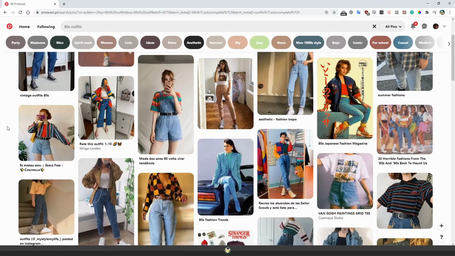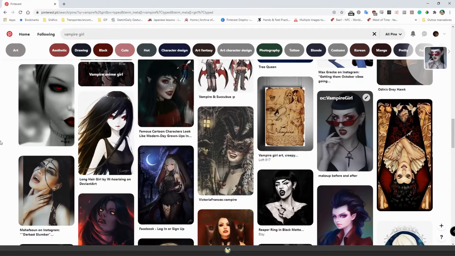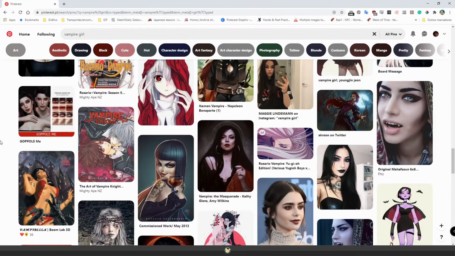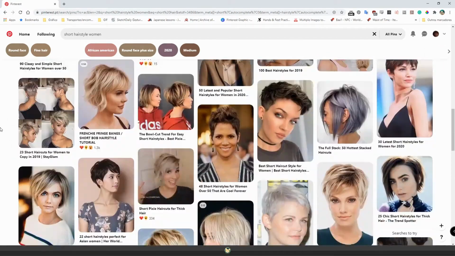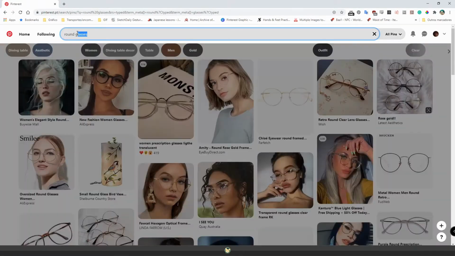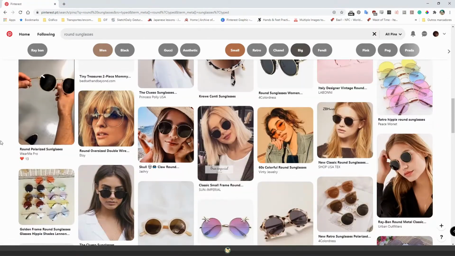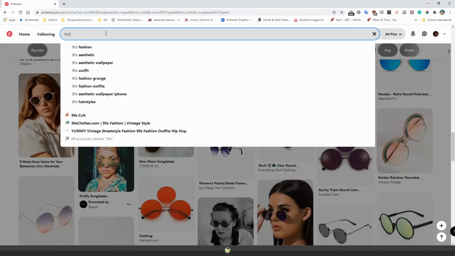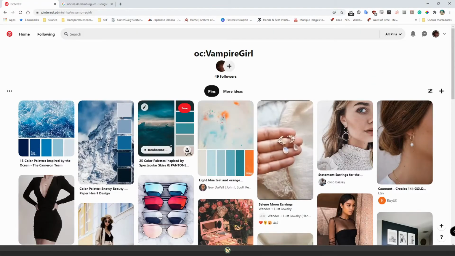Pinterest is especially helpful to find hairstyles and outfits. You'll find any kind of outfit and hairstyle in here. So if you need any help with that, if you need some inspiration with that, go to Pinterest and you'll find something that is interesting for you. So if you found any outfit that is interesting, pin it to your board. Anything that you think is related to your character and you think it will fit your character story and personality, pin it into your mood board. It will really help you later on. And that's pretty much it.